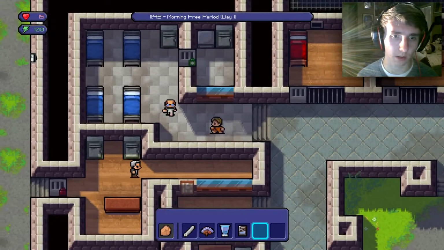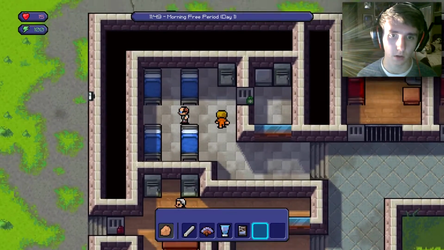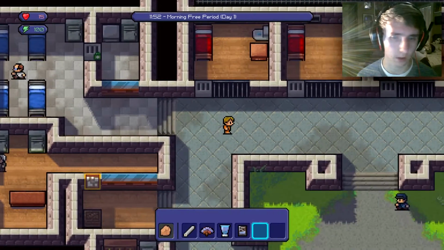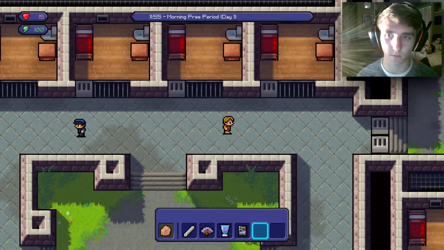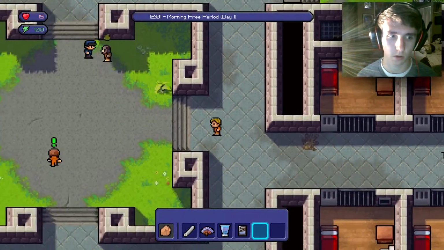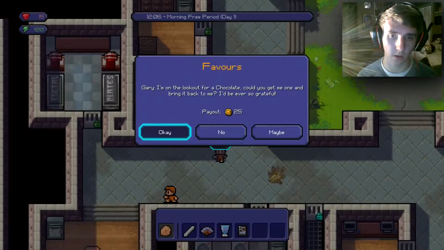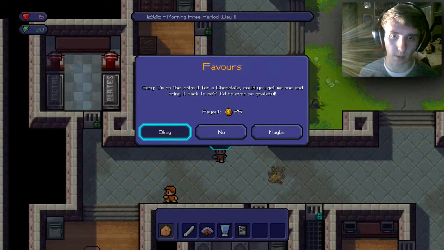What do we got? Hello, science nerd. Medic? Hello. Can I not talk to you? Oh, this is cool. This is a cool game. Hey, dude. What is up? Oh, I shouldn't probably go out there. Wait, I need to talk to this dude. Hey, sir. Gary? Gary, I'm the lookout for chocolate. Could you give me one and bring it back to me? I'll ever be so grateful.